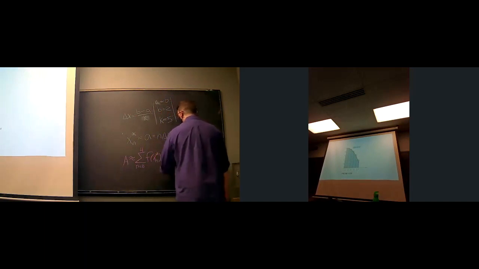So now, I'm going to put all of this together. We're going to say that the area is approximately equal to the sum from n equal to 0 up to 4 of f of x n star delta x, which is equal to the sum from n equal to 0 to 4 of f of this whole mess, which I'm not going to actually plug in. I'm just going to leave it like this.